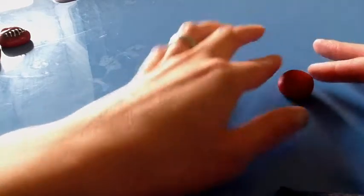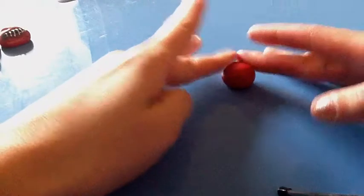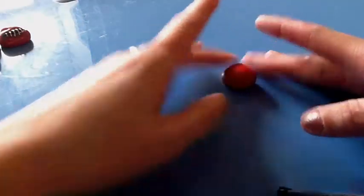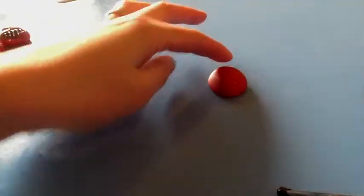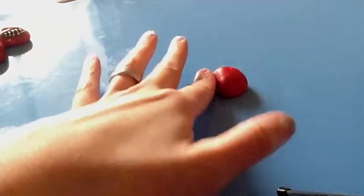flatten around the sides. I'm going to be making a point at the top. That's going to be the bottom of the heart. It's just easier for me to make the point at the top and then kind of push the bottom. It'll form sort of a triangle shape. Okay, I have mine into the shape that I want. See, it's sort of like a triangle shape. And I made sure to flatten all the sides down along the table so that it sits nice and level. So make sure that you do that.